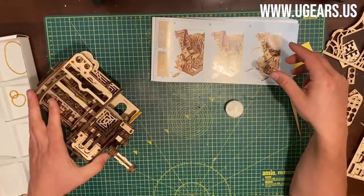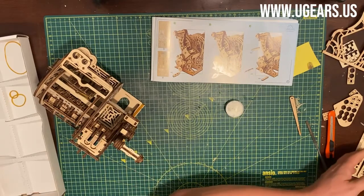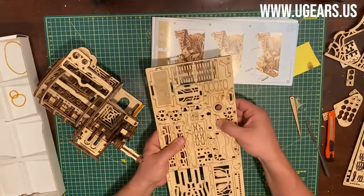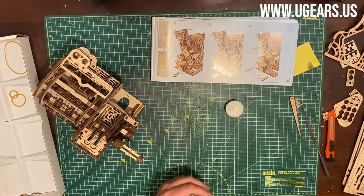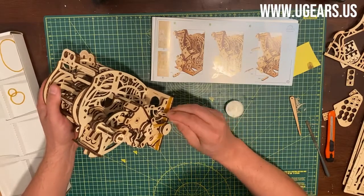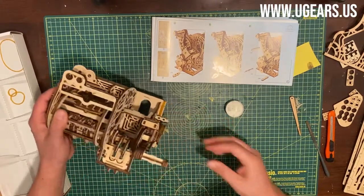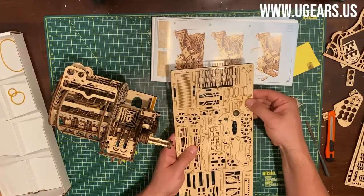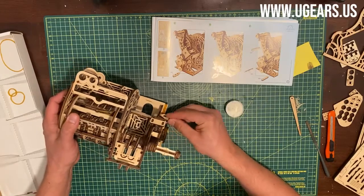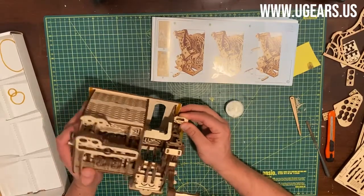Next step is part number 164, step 6 on page number 51. 164 would be found on board number 8, right? Yes, right at the center here. And that's gonna go into, there's two tabs right next to each other, a little bit diagonal. It's gonna go in the tab that is closer to the center of the assembly. And then 165, which is also on board number 8, that's gonna go in the hole that is away from the center line with the key facing away and up, so it's visible from the outside. It's gonna go into the second hole right there.